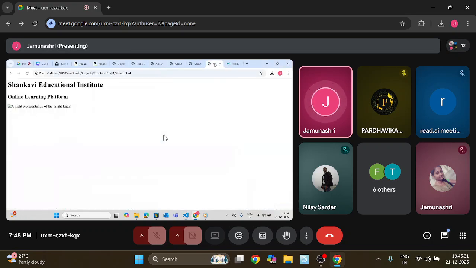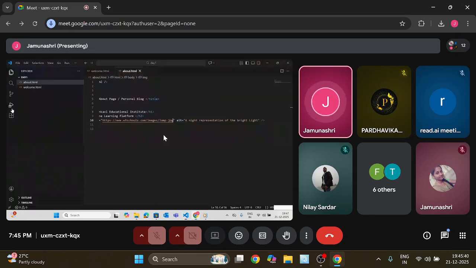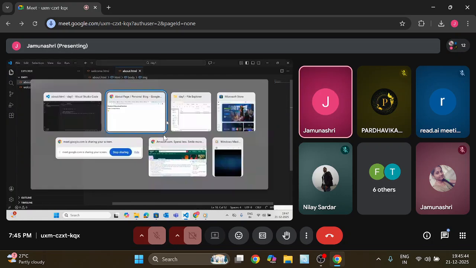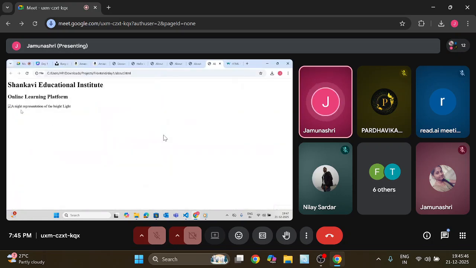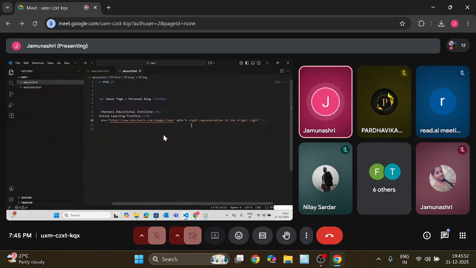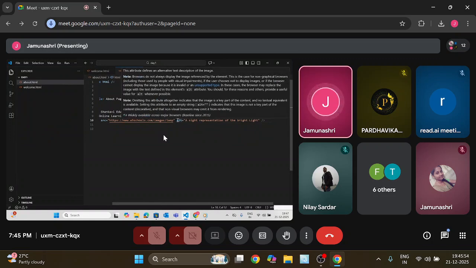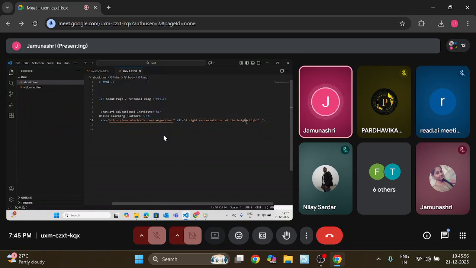Now you can see the lamp will show like this. So this is the image. If the image is not displayed, because I broke the link, then it gives the alt information, a night representation of the bright light. This is the information I have given in the alt text, so it will show there.